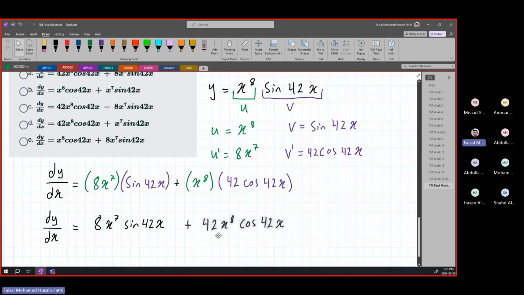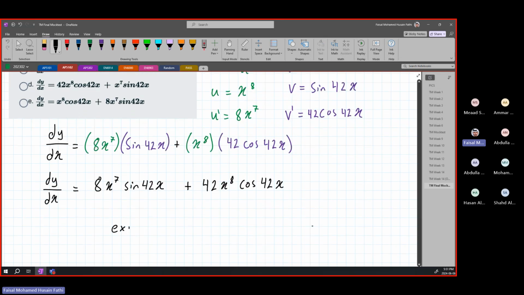So this can be at the beginning or at the end. It doesn't matter, all right? But the most important thing is that these two should be added to each other. So if you notice in the solution, they have this part as first, which is fine. As long as this part is first and this part is second, and you have addition in between, it is the same answer. Because you can add up, for example, 1 plus 2 is the same as saying 2 plus 1, all right? Because it's addition, so you can have whichever come first and whichever come second.